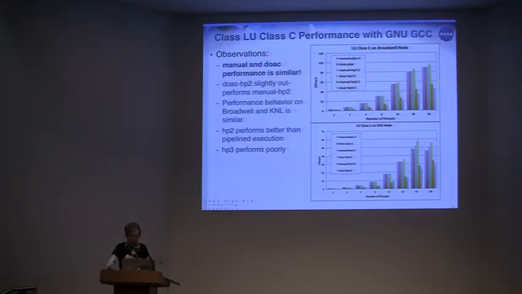Let me just show GCC, which you saw on the previous slide, it's the 7.1 GCC compiler, because it supports Fortran, which our codes are implemented in, and it really supports this whole Doacross thing in Fortran. If you look at the performance, you can't see it here because the Intel compiler is not next to it. But we were very happy when we saw that the manual as well as the Doacross performance for all three implementations is very close. So it's less effort to implement it with Doacross, yet performance-wise, you're not taking any losses so far.